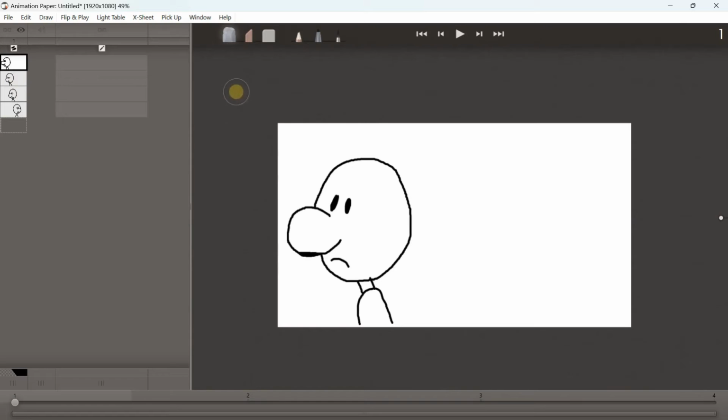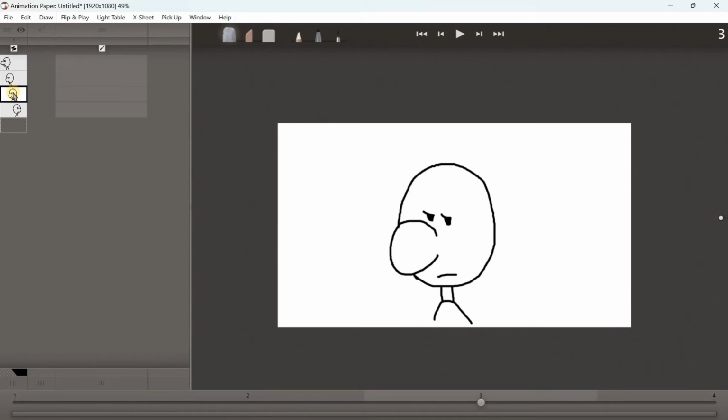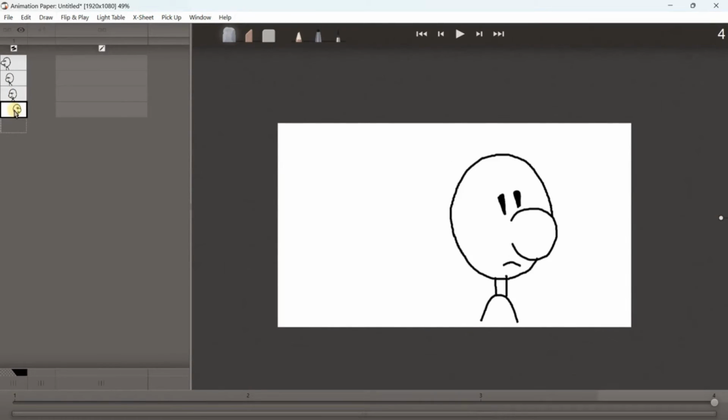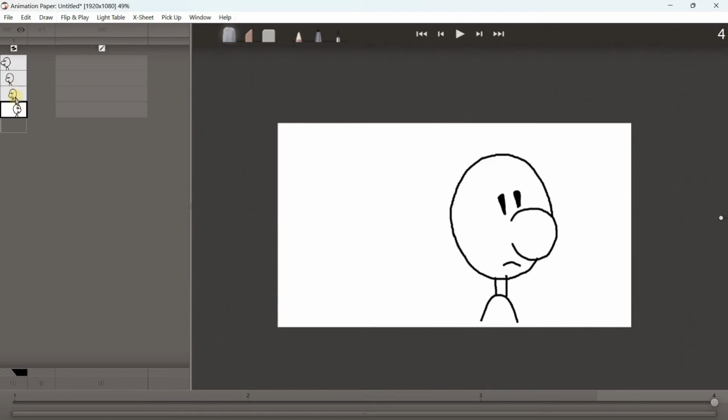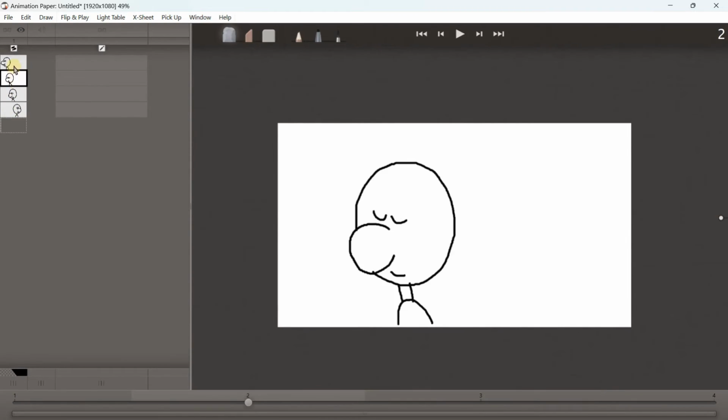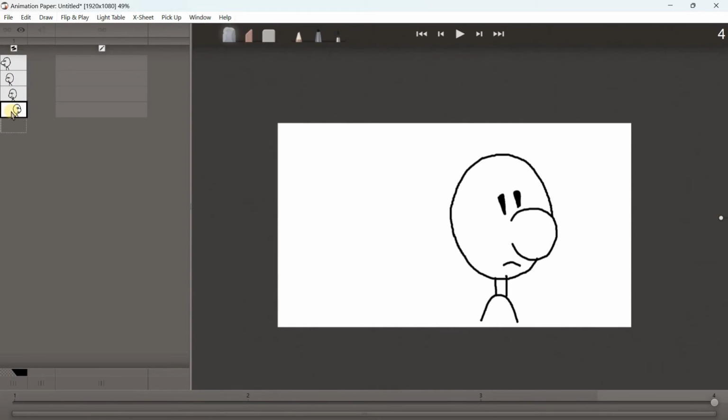So now let's take a look at the interface one more time, because it is just an enjoyable animation, not too many tools, not too many toolbars. You have different options on the top: edit, draw, plane. You have also table mode. You can also pick up the drawing and make modifications on the drawing. You can draw with a pen, with a pencil. You can also erase. And what is the M? The M, you can define the layers.